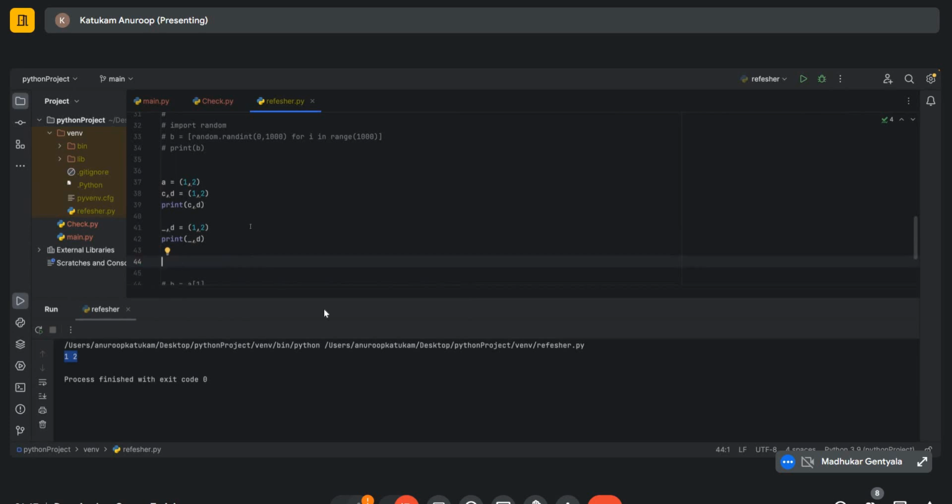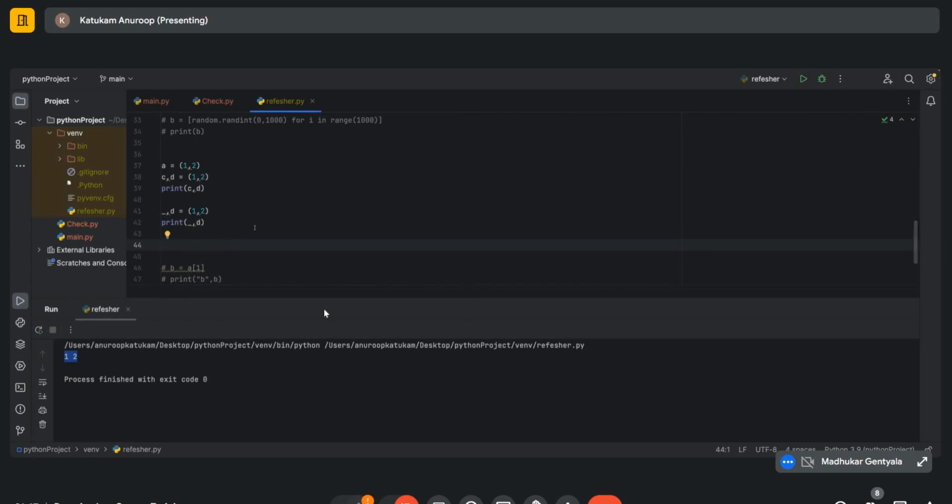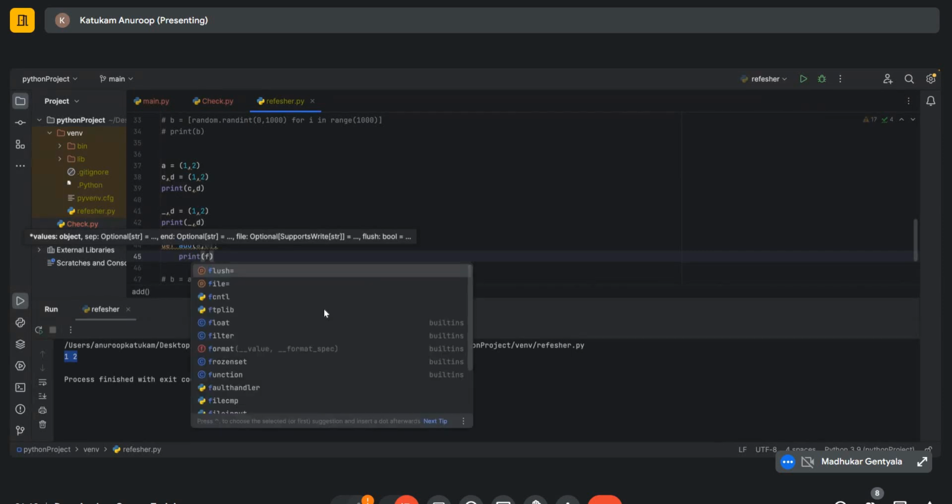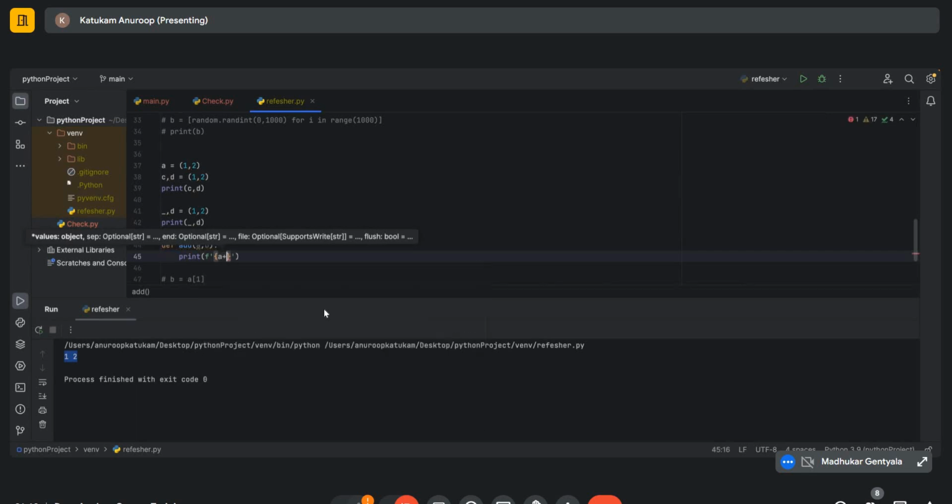And then yesterday regarding functions, we had a question: how to enforce that we only take integers when we do some addition operation inside functions. Something like define add, you have arguments a comma b, and then you print a plus b, or print f a plus b.